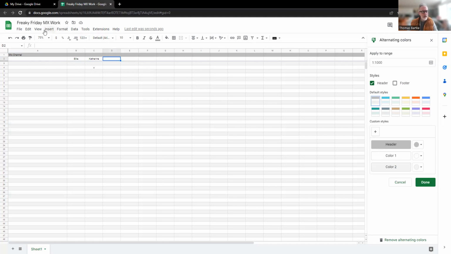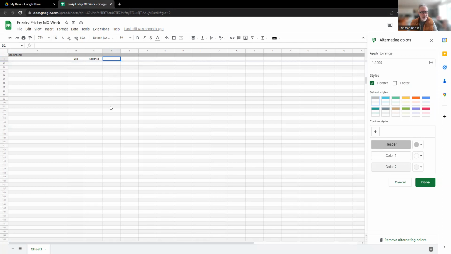So the feature here with this freeze 2 rows feature is, once you have things filled in the rows, when you scroll, those top rows here will always remain on top. And that way you don't lose orientation of where you are.